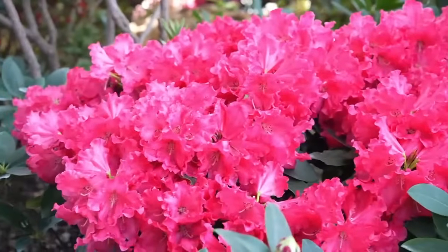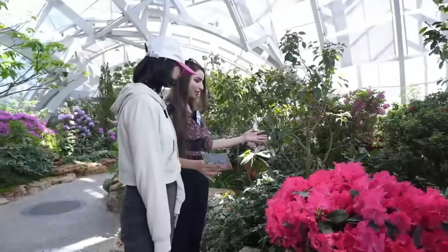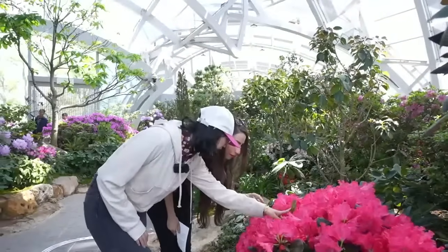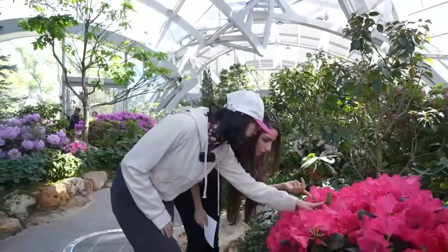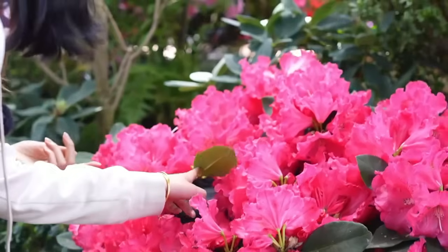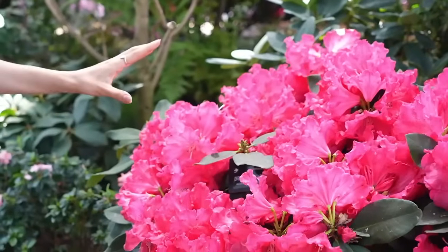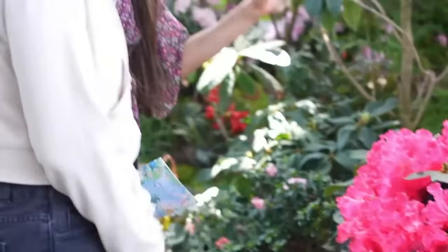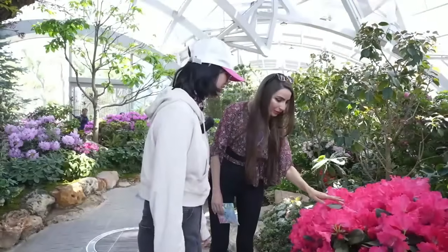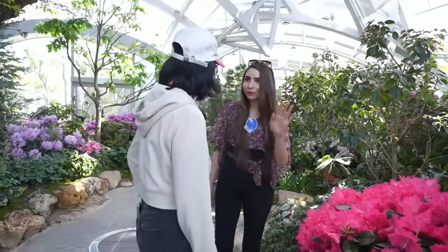I like the colors of the flowers though. This is not a usual color you see outside. This one is so bright. You can see the tag here. Exactly, it's so bright. Yes, it means it's a cultivar name. It's very bright. It's very pink, not the kind of pink that I used to see in other flowers. And maybe the new cultivar. Wow.